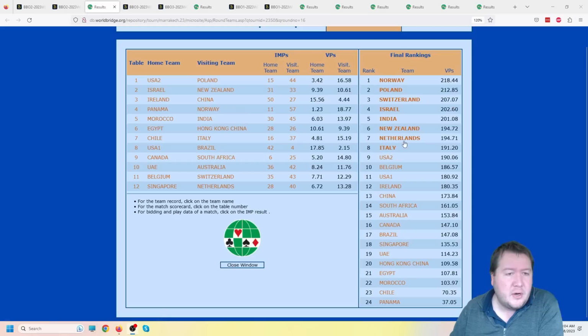And then we've got a couple of interesting matches about trying to keep your team in the hunt for 8th spot. So here, there was an important match between Ireland and China, which is in the sort of 12th, 13th spot. Ireland had a good win over China, which really keeps their hopes alive for getting up into 8th spot. And then USA 1 versus Brazil. So here, USA 1 had a good win over Brazil here, which pops them up into 11th.